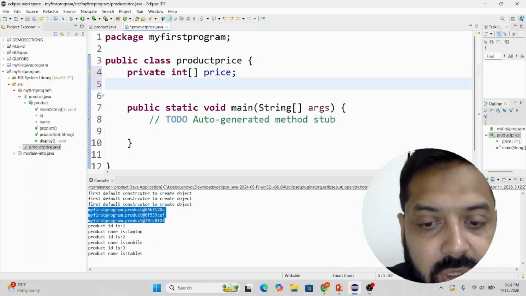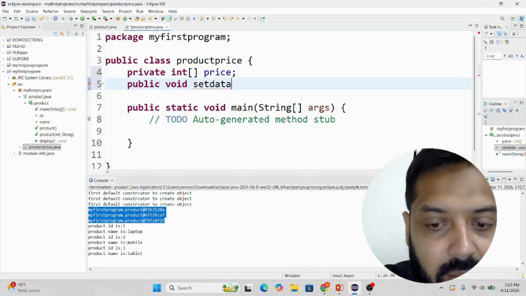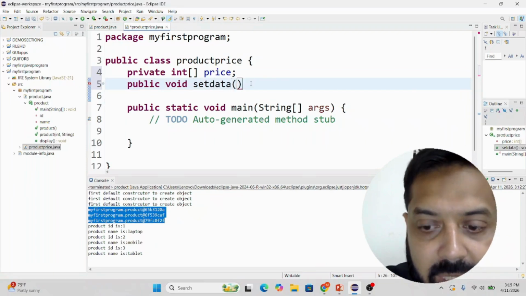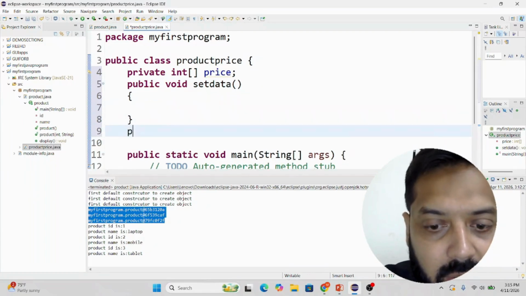Now I am using two different member functions, public void setData, in order to set values in my array. Similarly, I am using another function in order to display the values of my array.